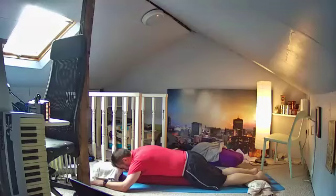So this is a nice way to release tension from the shoulders and the neck. Stretching out the lower back and the upper back. More the upper back than the lower back, but there's a little bit of extension in the lower back as well. And just allow yourself to relax. So this is the restorative surfboard pose.